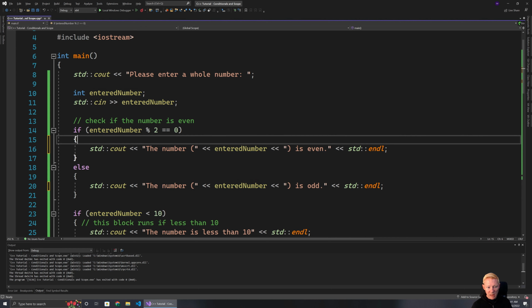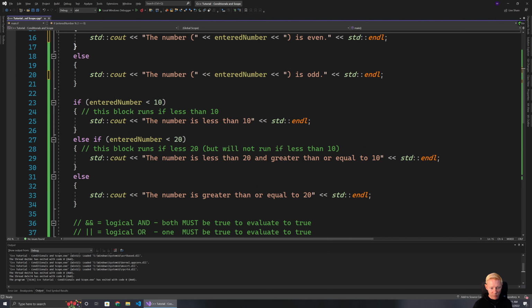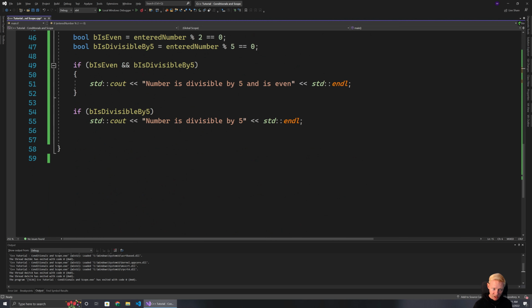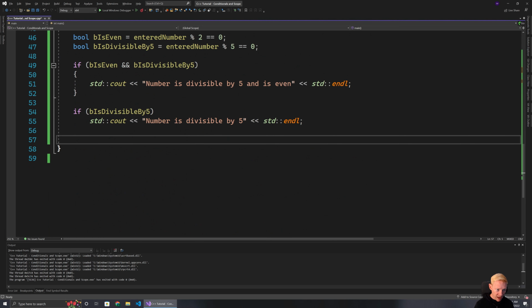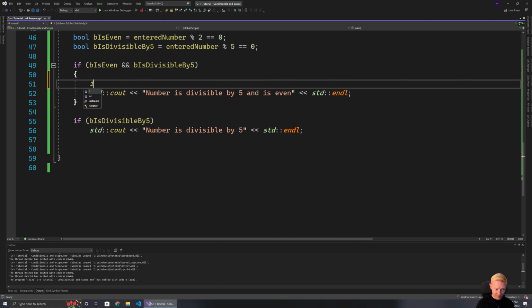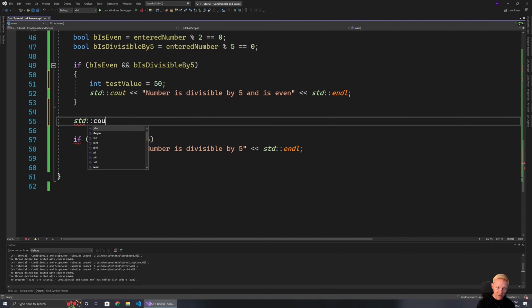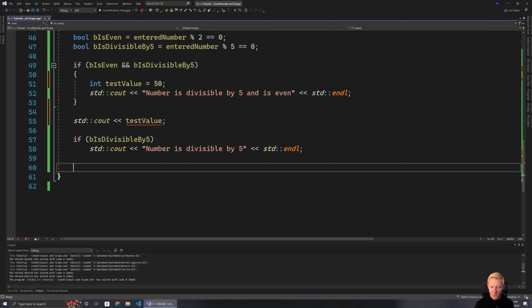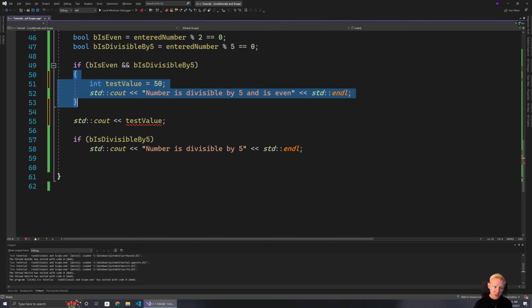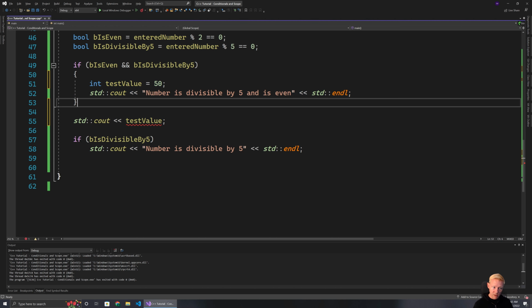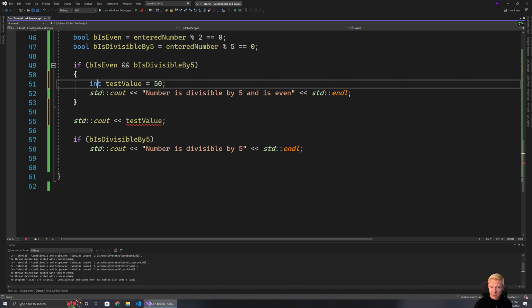Whereas if we wanted to create a variable in one of these blocks, say I created a variable here, test value is 50, and then I tried to output test value. You can see even the autocomplete is saying, I don't know what this is. And it won't work. It's undefined because it exists within this scope, which means code in here can see it.